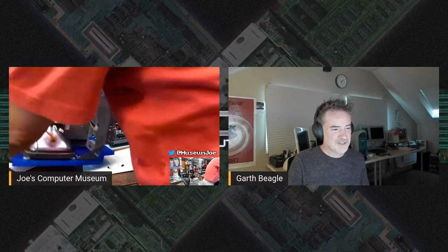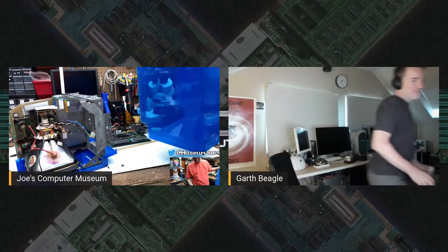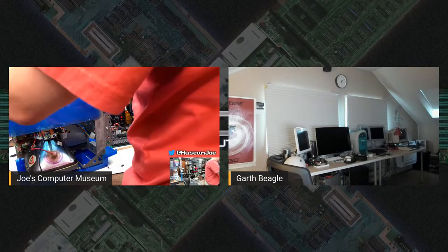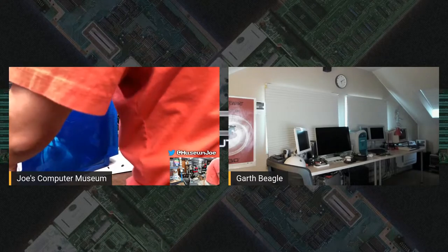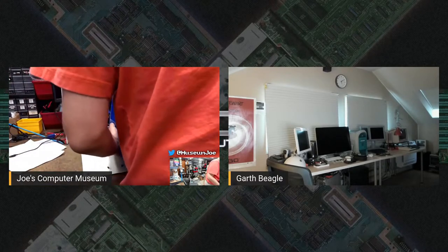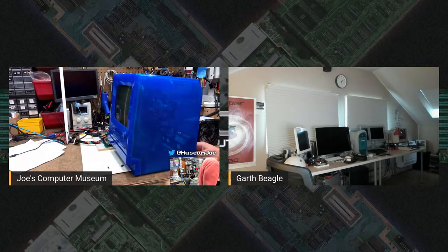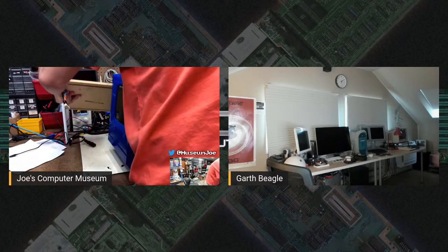They used to use fluorescent tubes back in the 2000s, right? Remember they used fluorescent tubes and stuff? Oh yeah. Jeez, that was a completely different time. Yeah, we had a demo computer at the place I worked that had the side cut out of the case, and we had a fluorescent on it.